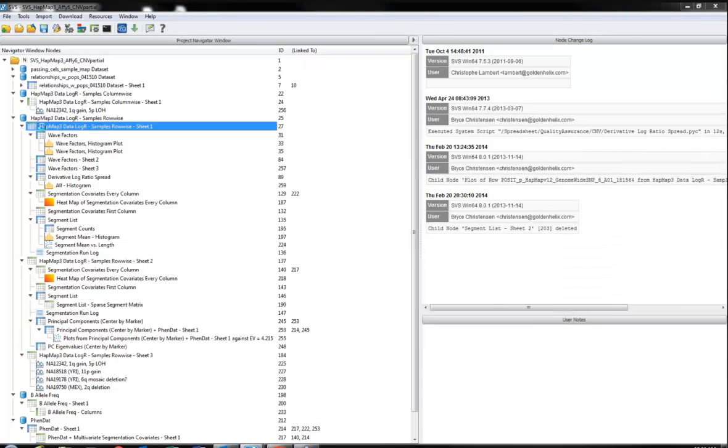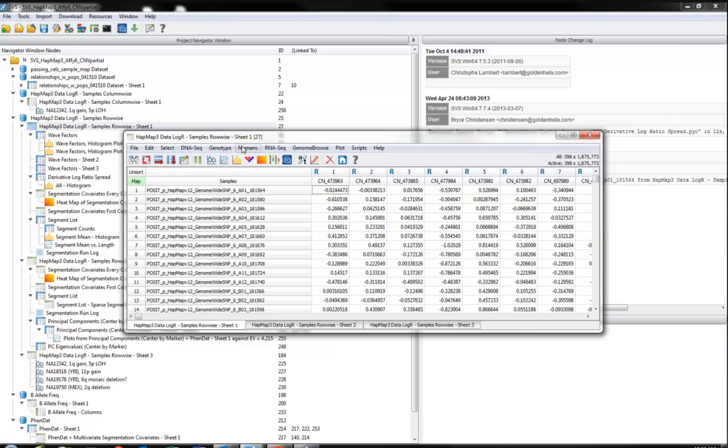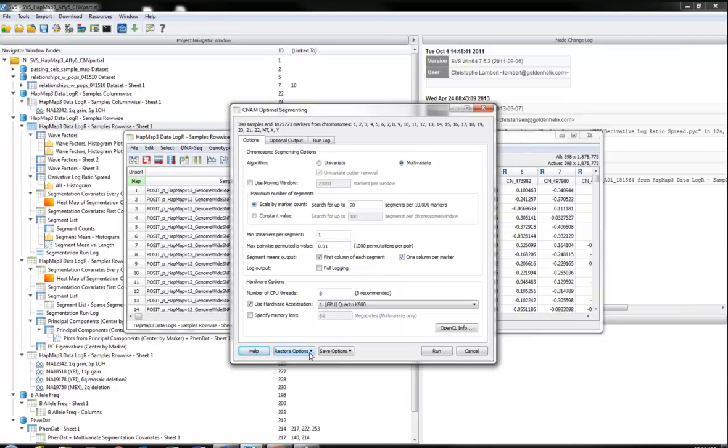Let's talk about the real nuts and bolts of what we're doing with CNVs, which is the segmentation algorithm. Our segmentation algorithm is based on a proprietary method that has some roots in one of our legacy software products, which was designed for recursive partitioning and data mining activities. The algorithm is designed to identify all of the potential change points down the length of a chromosome, or you have the option to use a moving window to speed things up a little bit. But it initially tries to fit a model with up to a maximum number of change points, and you can set that here. So up to 20 per 10,000 markers is one of the defaults.